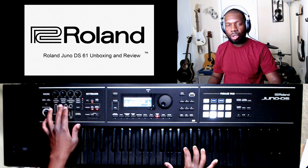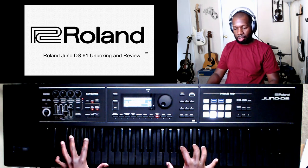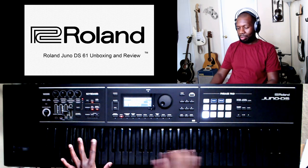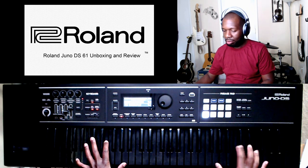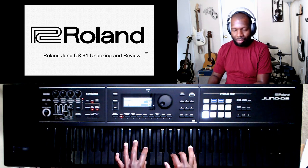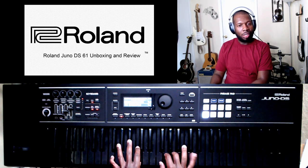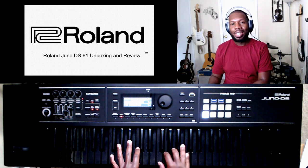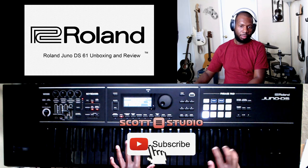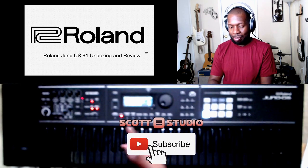And then I have upper and lower. So lower is the dual voice that you put in under. So I'm going to lower it a little bit. And I'm going to change this one to rock piano. Although that piano wasn't that great earlier, when you add these synths and these pads under it, it just makes it nice. So that's not bad. All right, let's take the dual off.